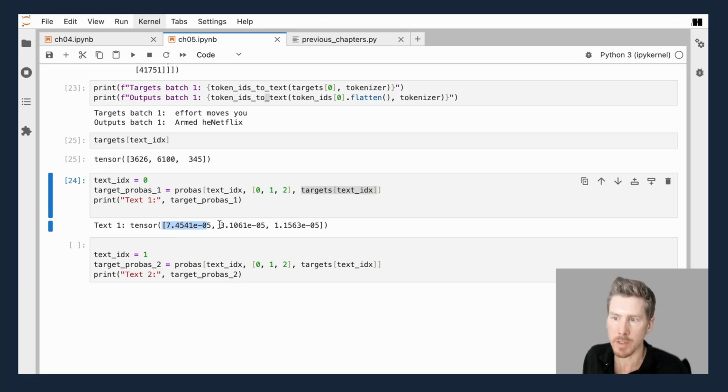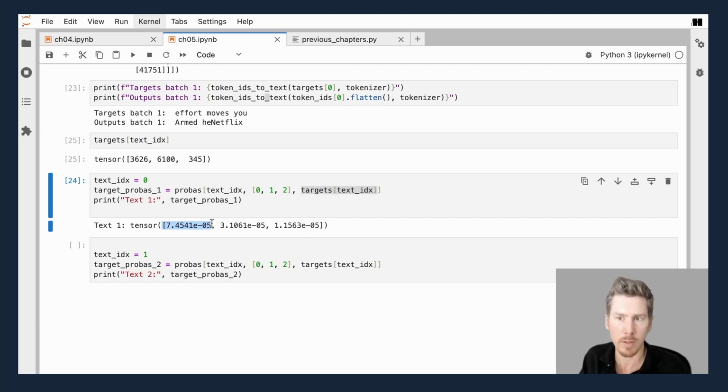So all of them are very small numbers. They are very close to zero. That's because the model is not trained yet and because we have a very large vocabulary. And in our ideal case, what we want to do is increase those, ideally to be close to, let's say, something like 90%.